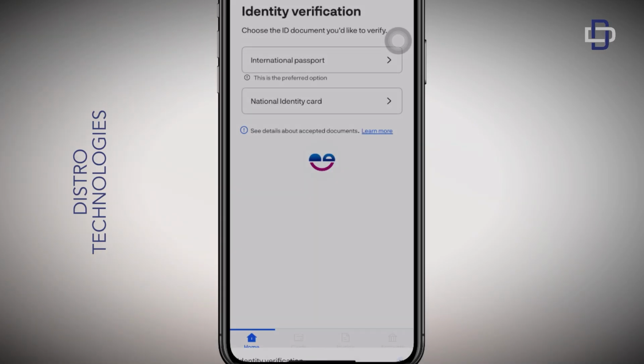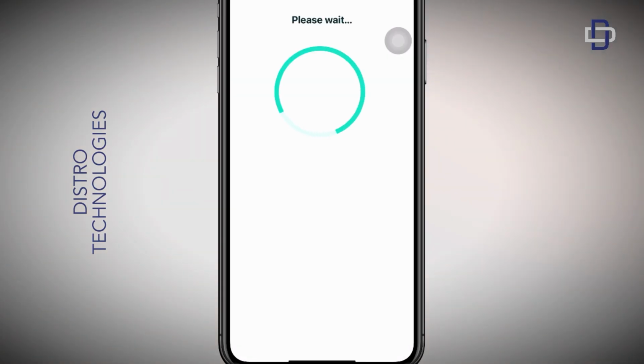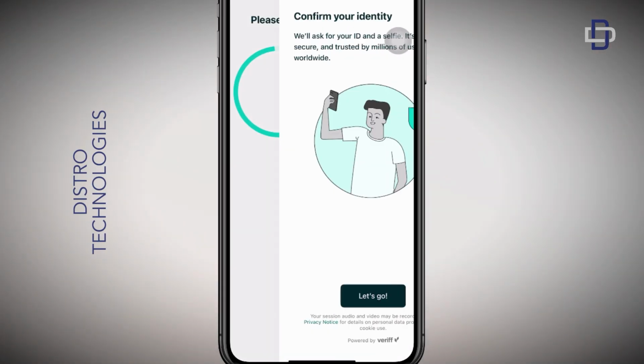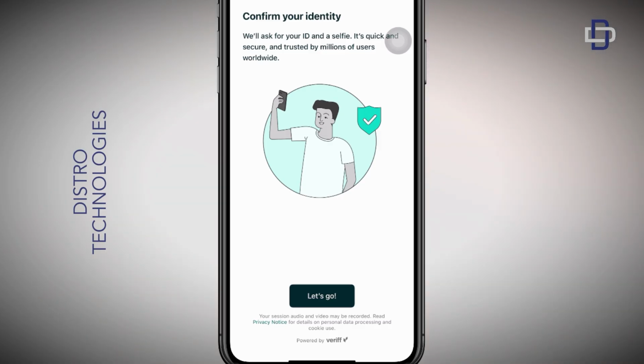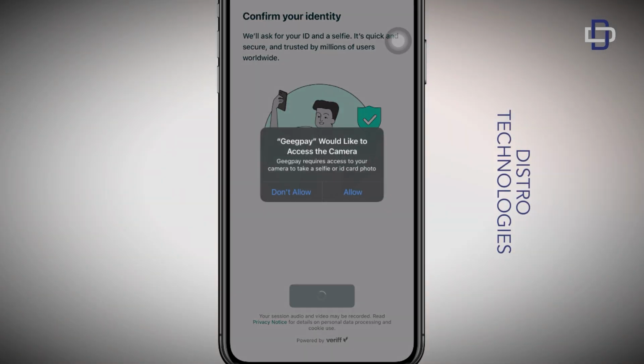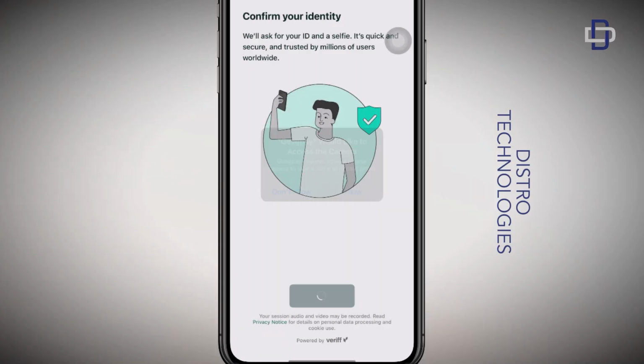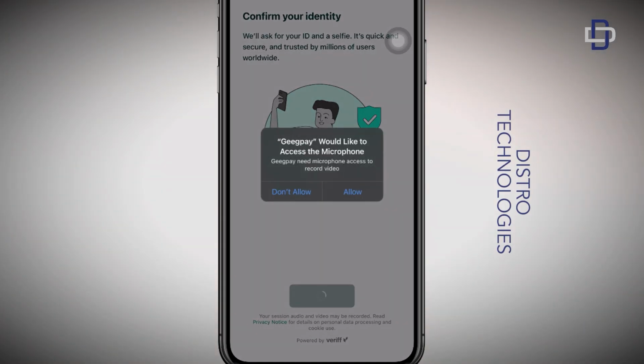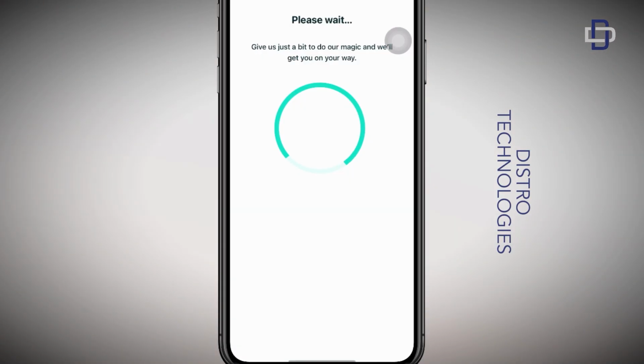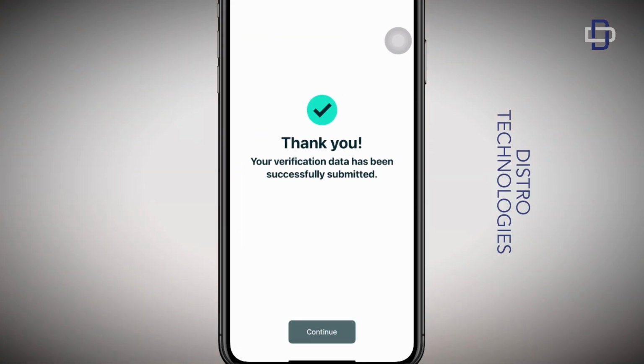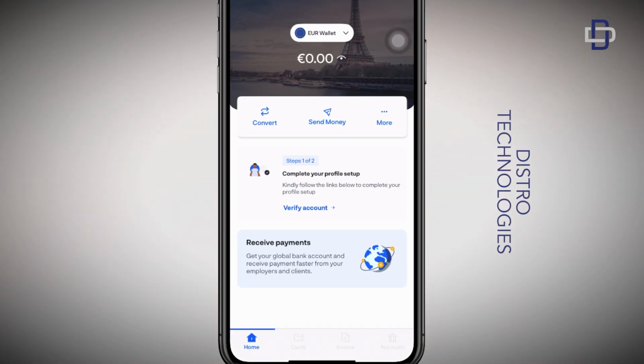Now for the verification, you'll be required to capture clear images of your ID, so make sure to follow the instructions on your screen and do exactly as you are required. After doing that, you'll also be required to complete a liveness capture or a selfie video of yourself. Make sure to also follow the instructions on your screen in order to do that. After doing all of that, submit it. After submitting it, tap on continue, and now we wait to be verified.